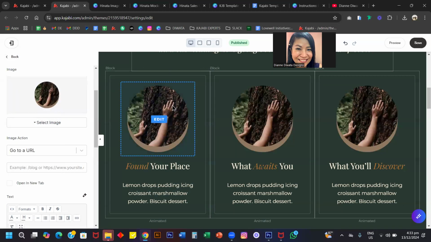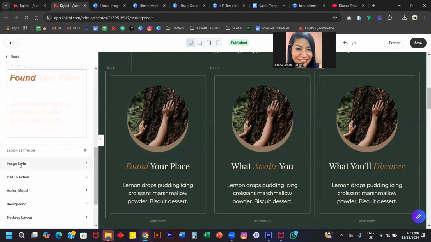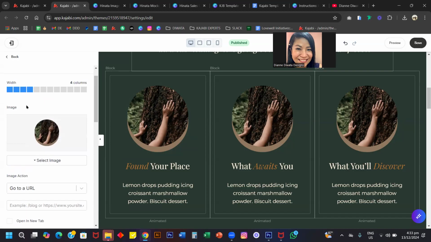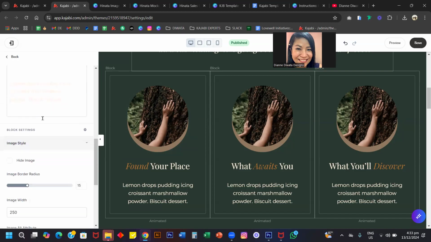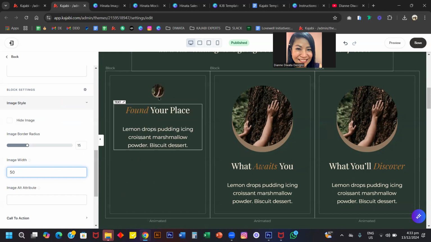Now, if you only have icons here, not really an image, you can still do that. Icons are smaller than the image. You can then adjust the image style, which is still inside the feature section, or sorry, feature block, and adjust it to say 50, usually for an icon size, like so.